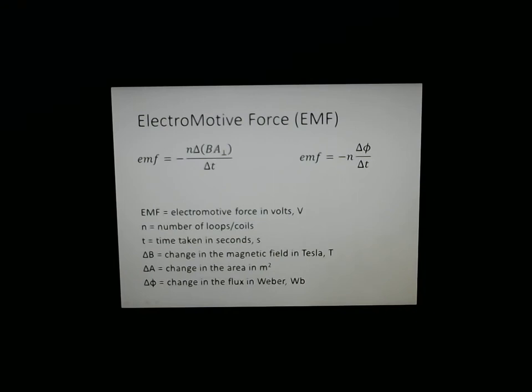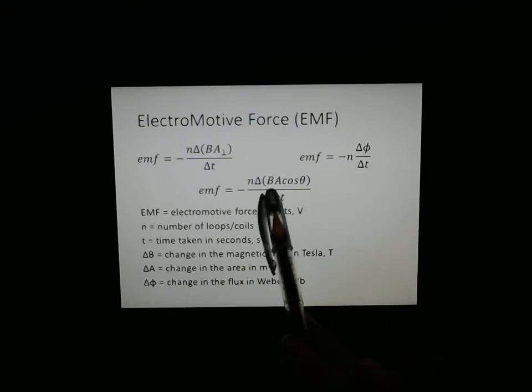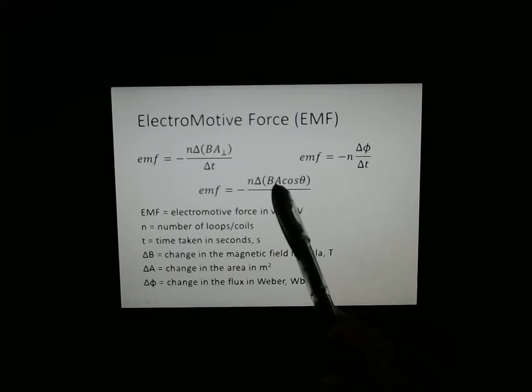Now, Walding does make some of his own formula in the textbook to look at, well, what about when you have a change of field? What about if you have a change of area? Or what if you have a change in angle? And you might be going, wait, I don't see angle anywhere on here. Boom, there it is. I know, very undramatic. This one is not given to you, which is really sucky in my opinion. But the thing is, phi equaling BA cosine theta is given to you in your formula booklet.